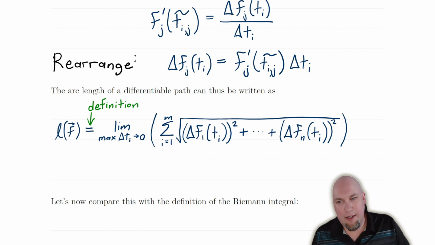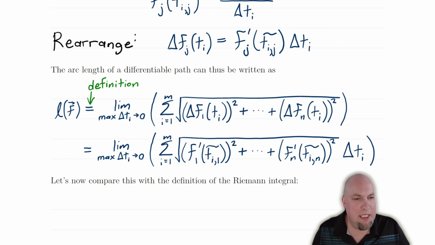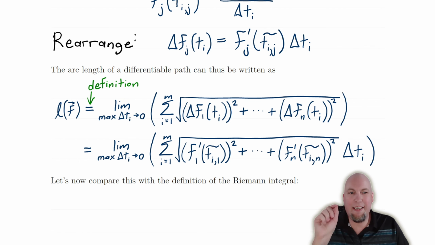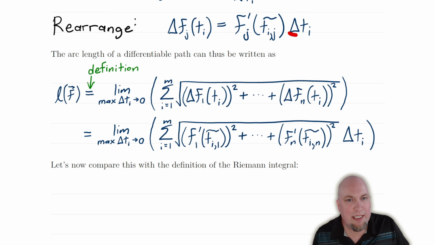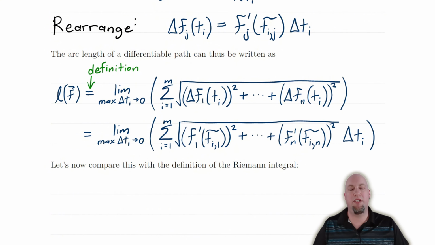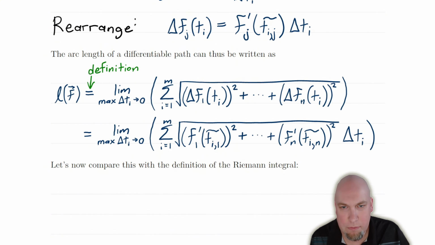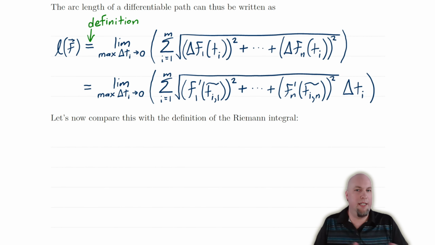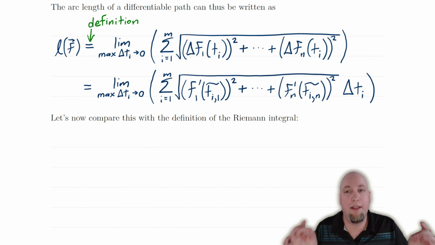Well, the arc length of a path, by definition, and this is just copy and paste from earlier, equals this horrific expression, but now I can replace each of these by this formula up here. At first that doesn't seem like it's going to get us anything much nicer, but it is a little bit nicer, because this delta ti that's in each of these brackets, I can pull it outside. Each of them is squared, but then also each of them is square rooted. So I can just pull a delta ti outside of the square root, and I get that on the outside there. So this is now another new formula for the arc length of a path.